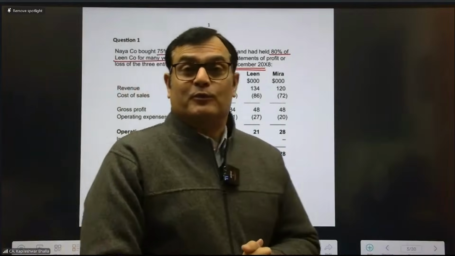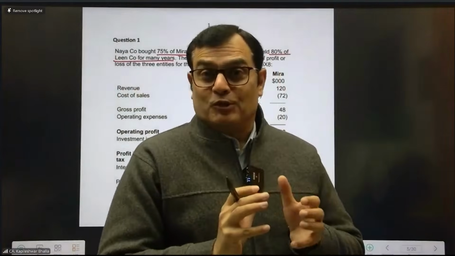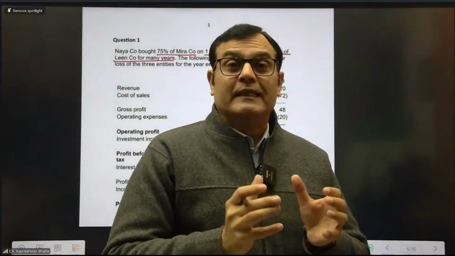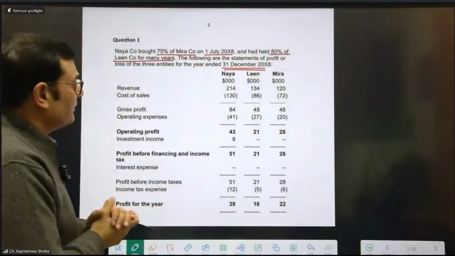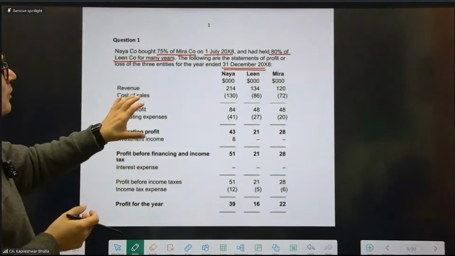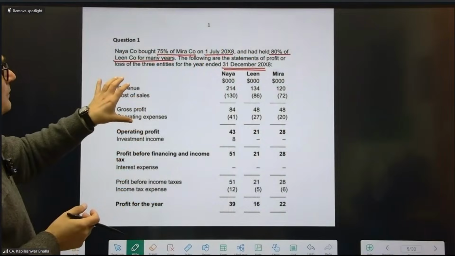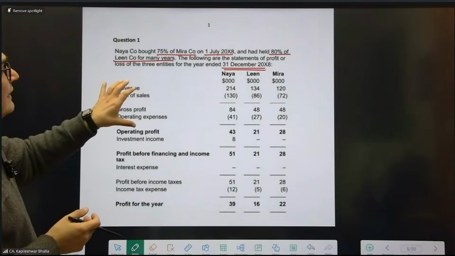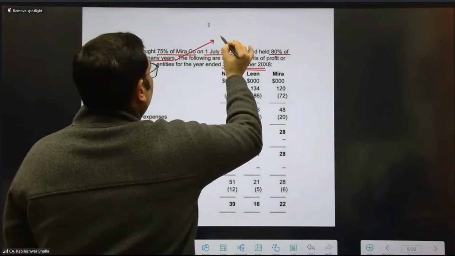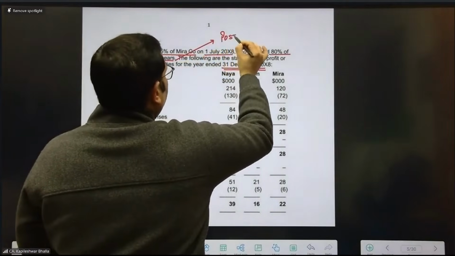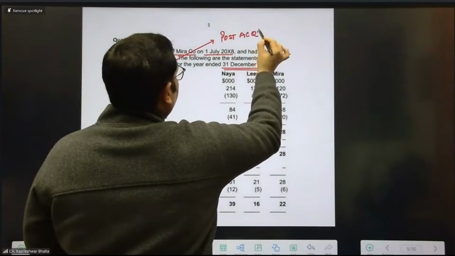I thought let's take a question which captures all the thoughts in a single question. And you can see that there are two subsidiaries. Now, let me ask you a very first quick question at the moment. It acquired 80% shares of Lean many years ago. So can I comfortably say that in terms of Lean, the entire current year is post-acquisition? Is the thought correct?